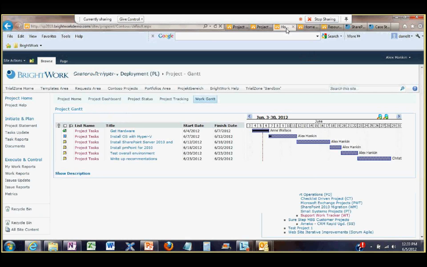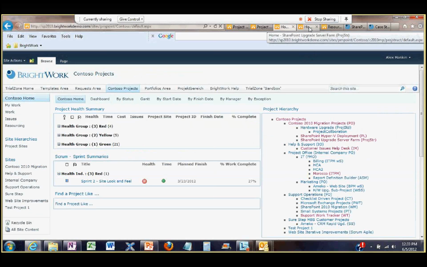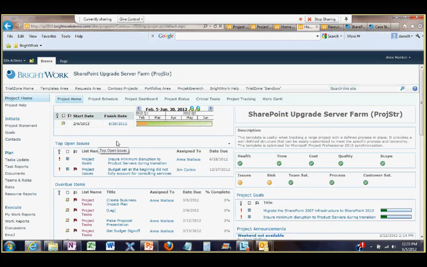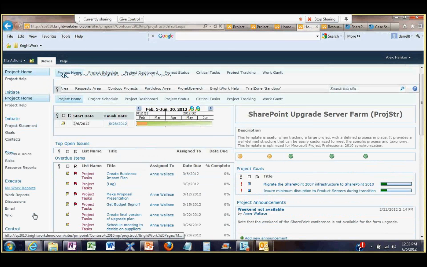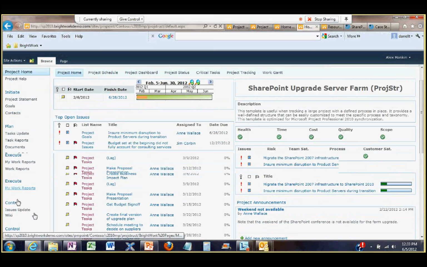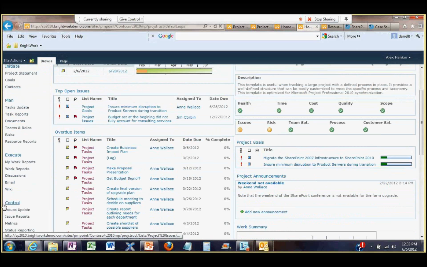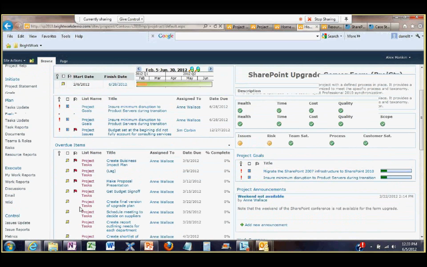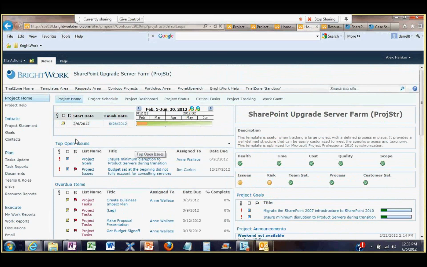If I were to go to the next level, here's a very structured project. Now, notice how this changes. It's still kind of the same thing: initiate, plan, execute, and control. Very much like our donut that we were looking at there. But the things that we're tracking in this project are much more. So you can go in and there's a project statement and there's goals. There's even contacts in the project that are going on.